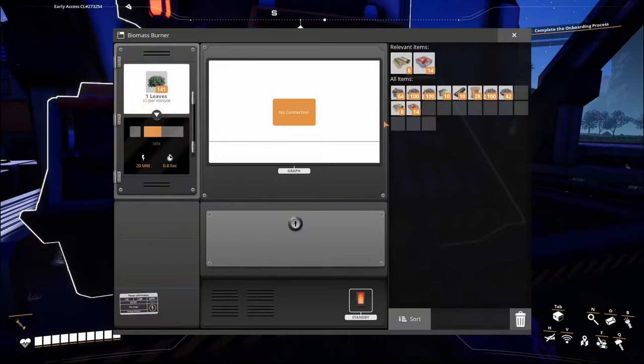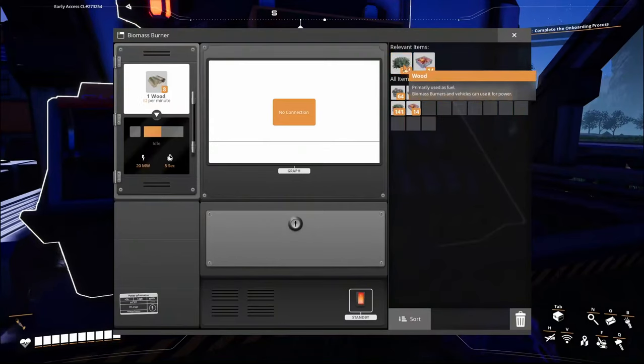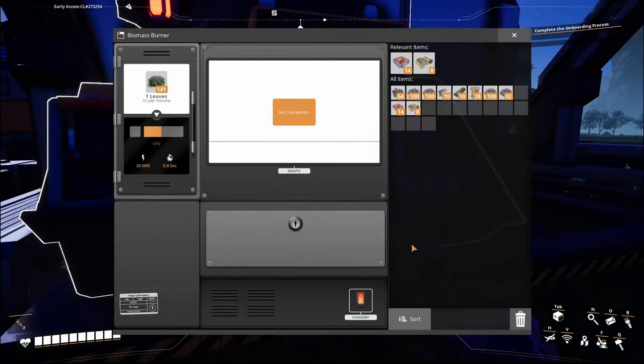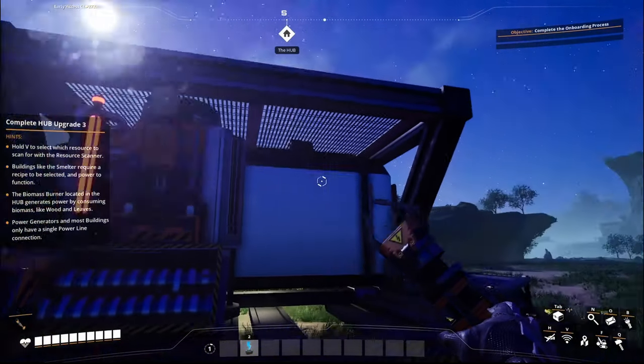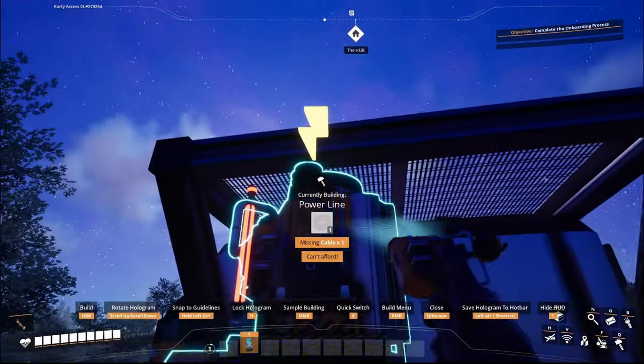No connection. One leaves is 80 per minute, that's 0.8 seconds. What is the wood? Each one lasts 5 seconds. Huh. Okay. Well, let's start with the leaves, I guess. And then what? Hotbar 2. Okay.